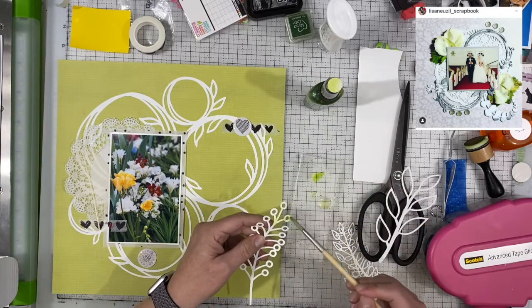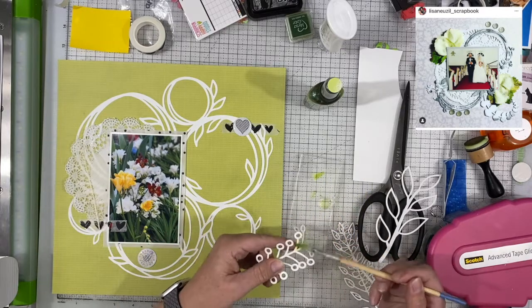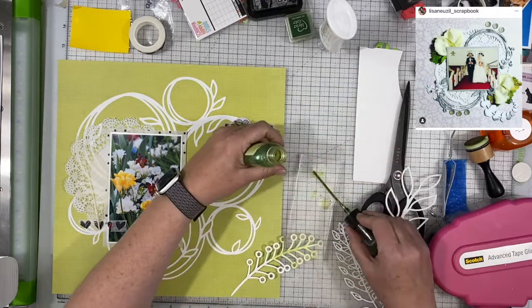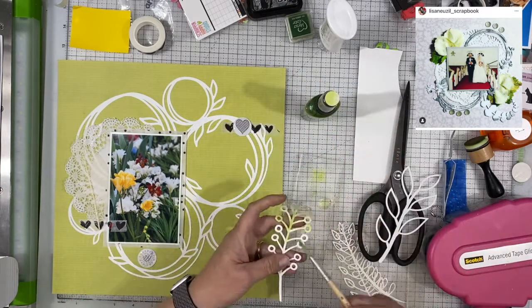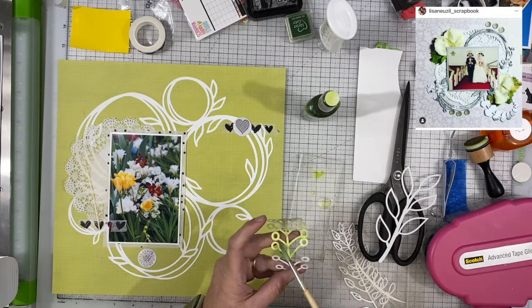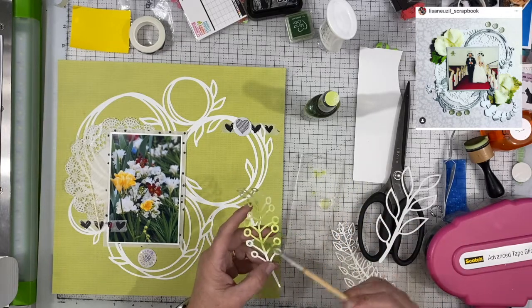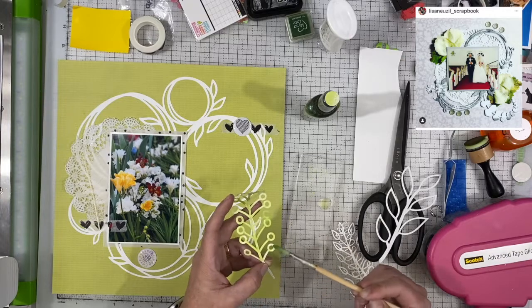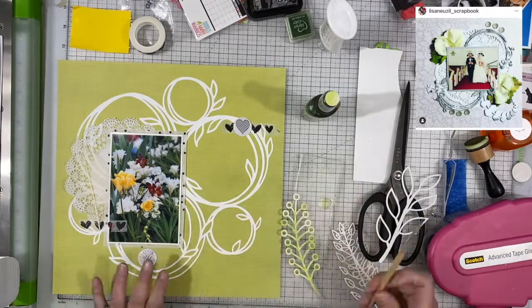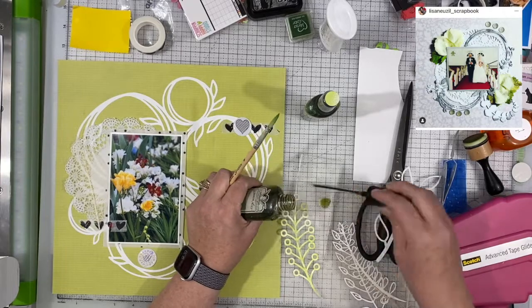Now I did pull out some green glimmer mist in a couple of different shades of green, and I am just kind of giving a little bit of greenery to these sprigs. And the reason I did that is because I had so much white on white over in that side that I decided to pull in a little bit of the green to just kind of add a little pop of color. And it's not going to be super bright. It's going to be a little bit muted. I'm going to add a little bit of a darker green as well, just to kind of give it a little variation in the coloring.